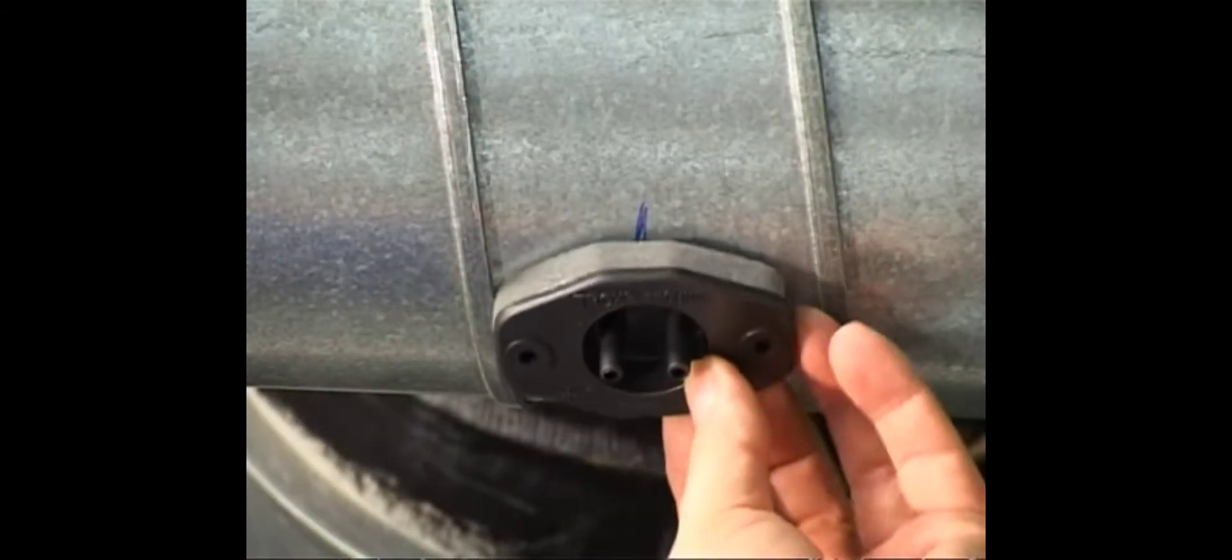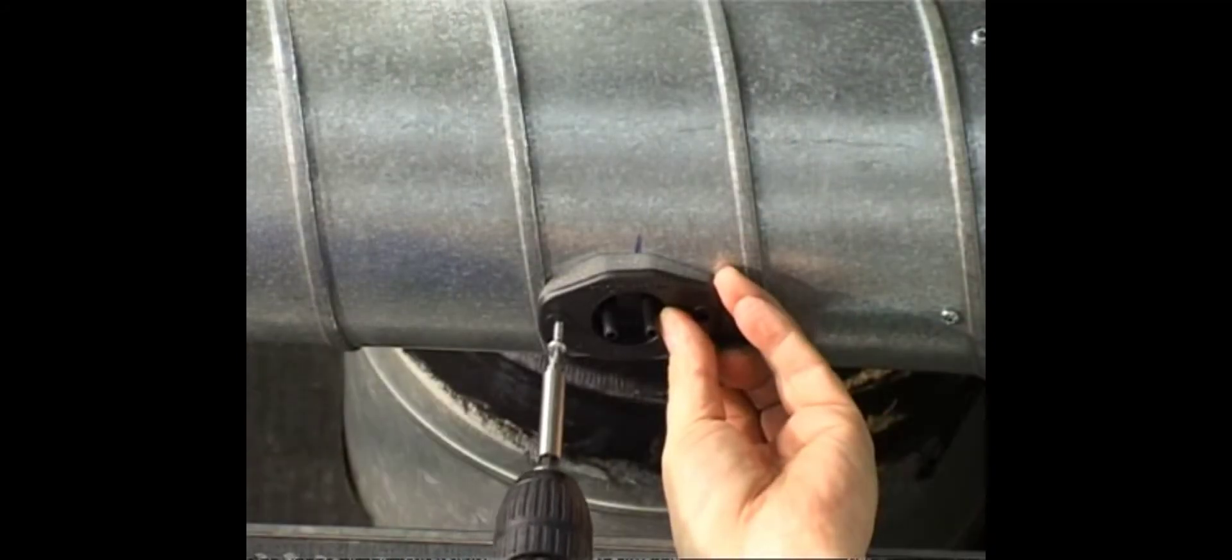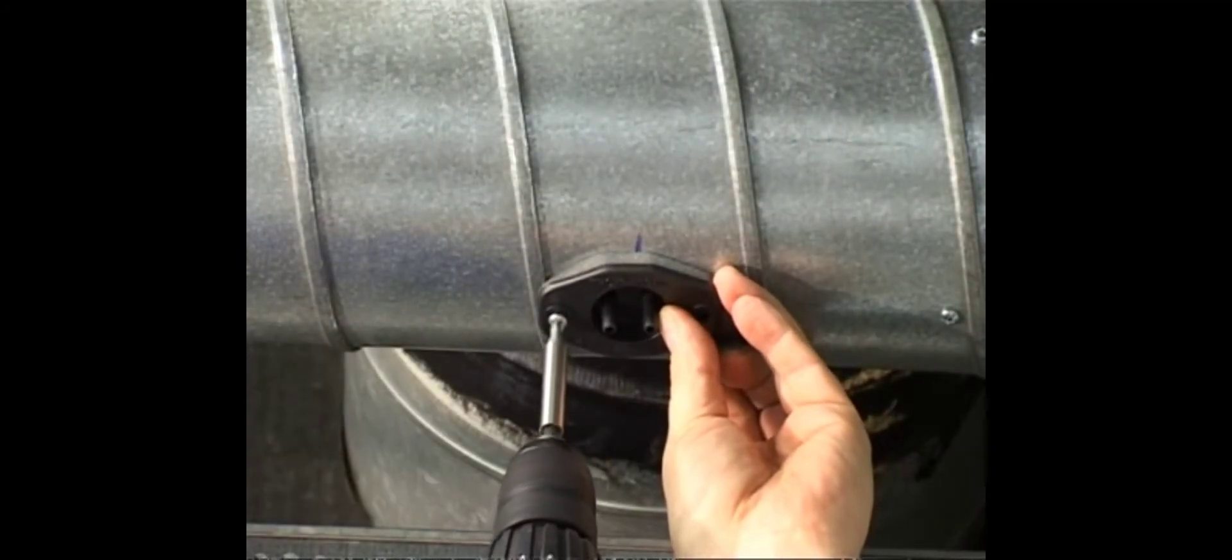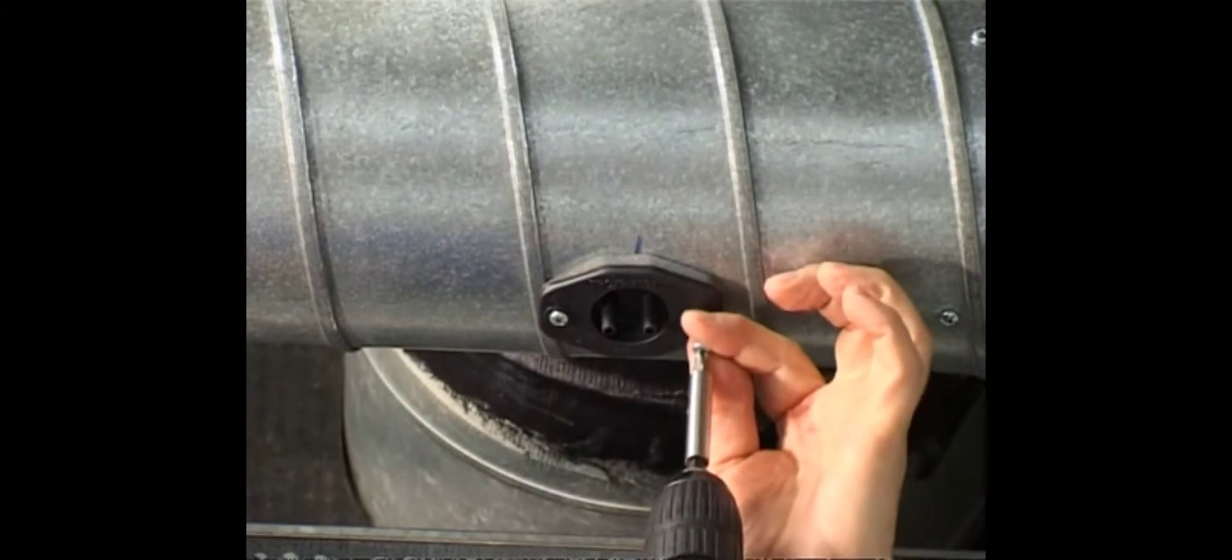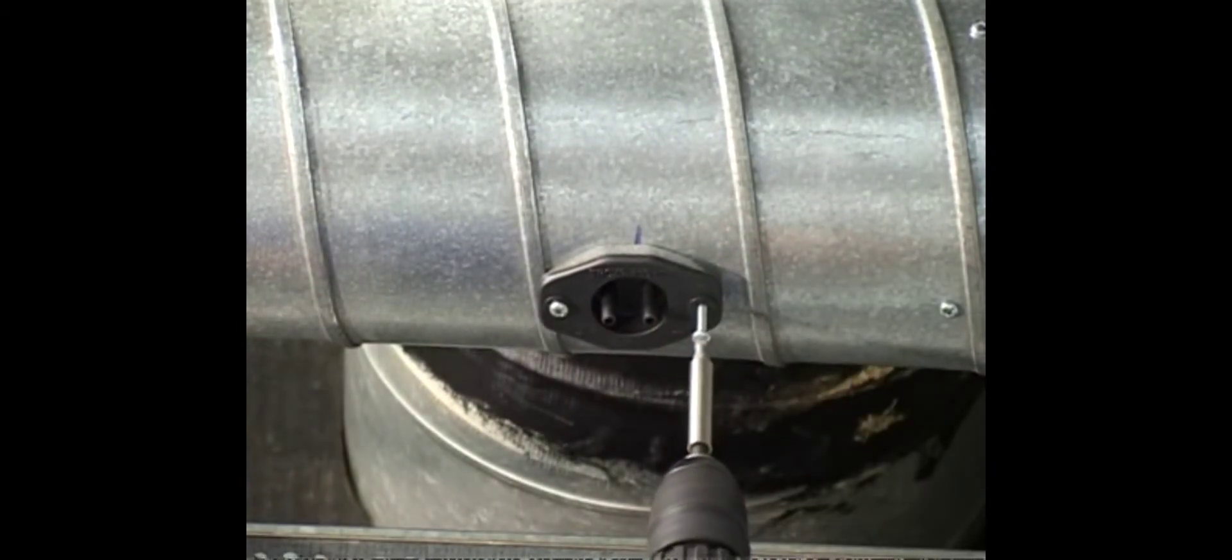Now, the differential pressure grid is installed into the duct system. Pay attention to the direction of the airflow arrow applied on the flange of the sensor.